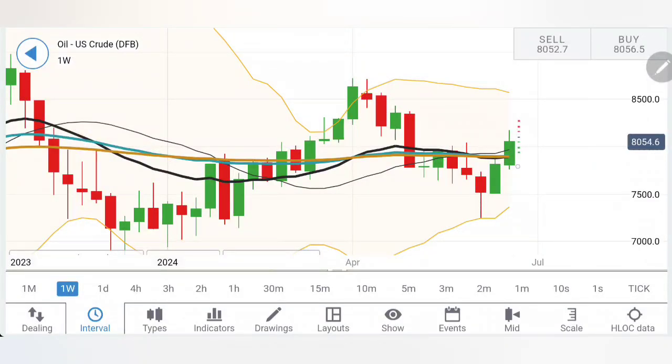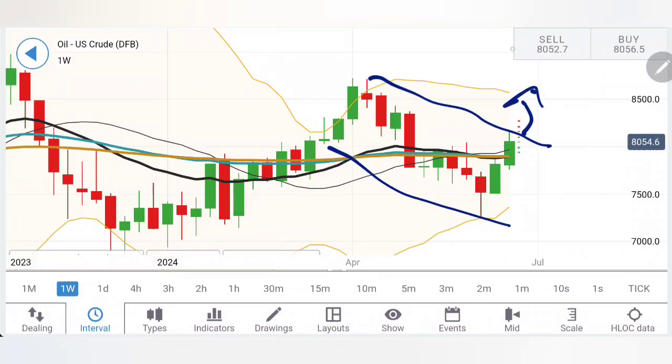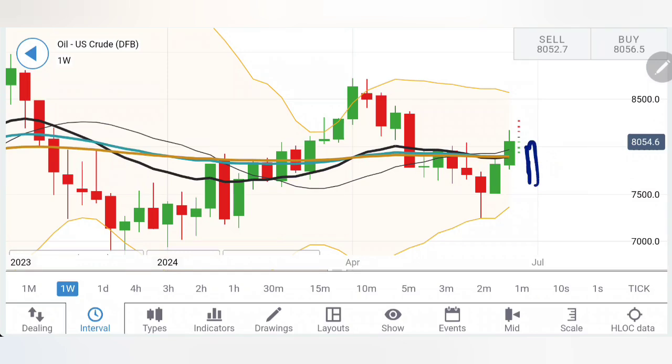Crude oil continued with the reversal and has achieved the highs at 81.5 before closing the week above $80 levels, the critical support zone. Can we expect another bullish candle here in crude oil as it is coming out of this flag formation? Can we expect this breakout, or is there a possibility of a reversal and bearishness in the coming week? What is going to be our strategy in order to profit trading crude oil?